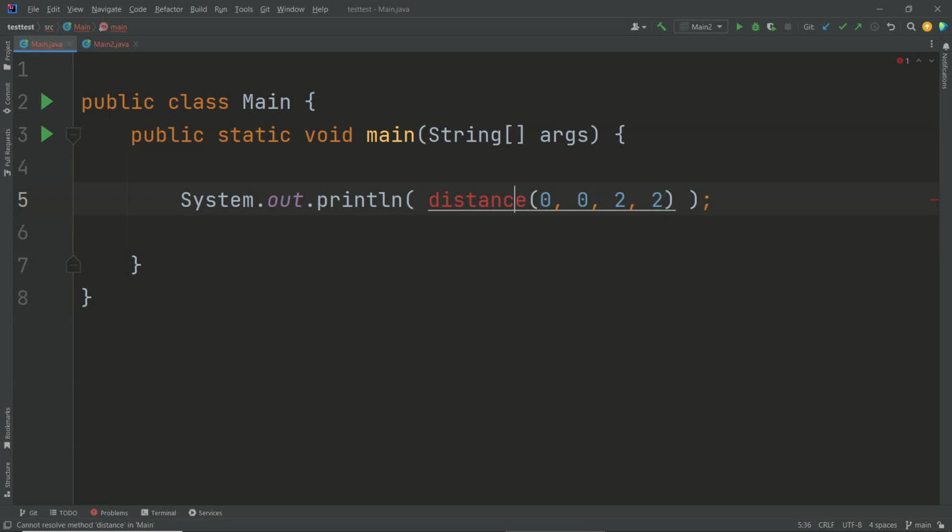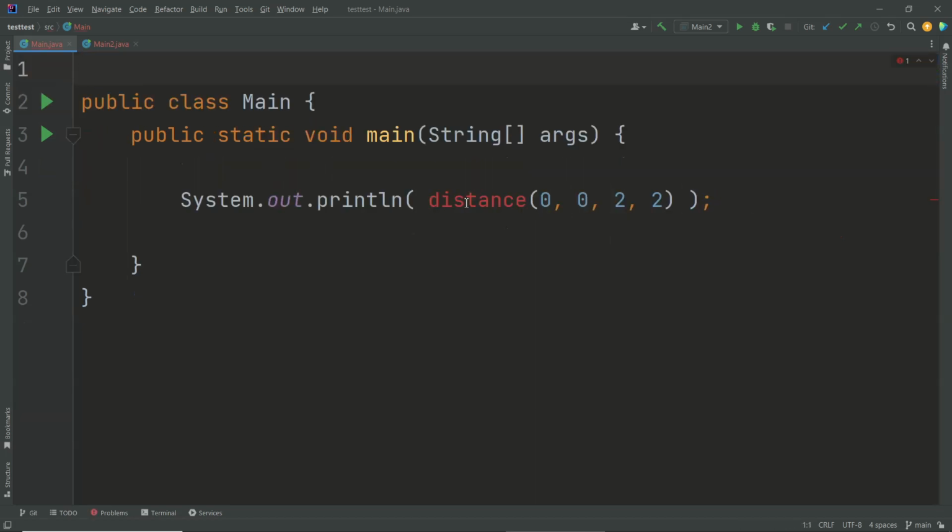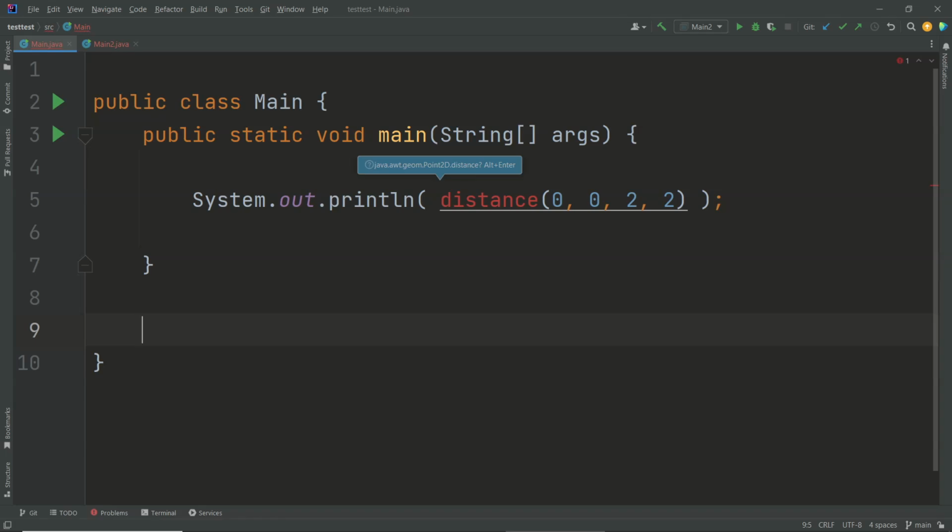Let's put our cursor on it, and I'll hit Alt-Enter. Oh, and it has automatically imported a different distance formula from a Java package called Point2D that almost certainly does what we want it to do. But the purpose of this exercise is to program it ourselves. So let's actually create the method signature.